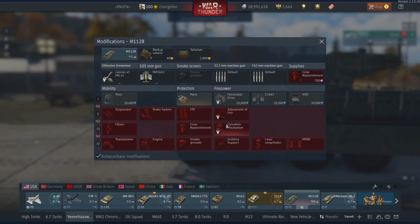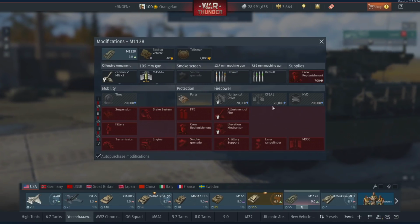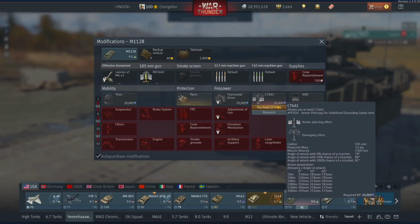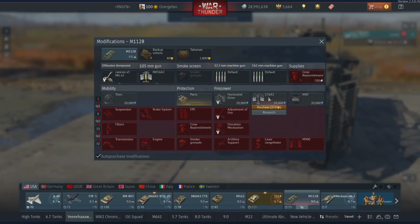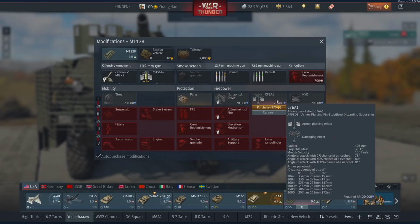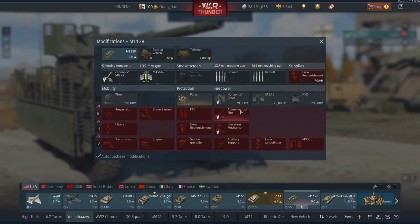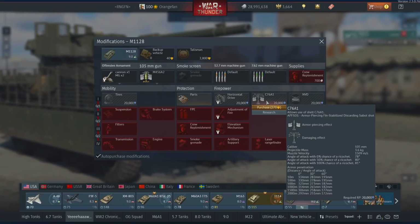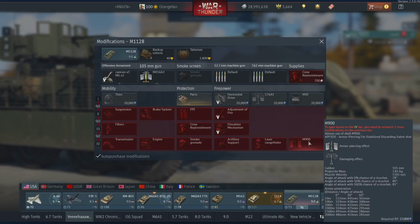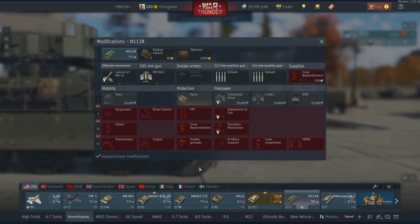So I would like to have FPE first, then I will go for the APFSDS, then I'll go for the NVGs, because I can skip out of night battles when I've got good ammo, but having NVGs in a day battle with crappier ammunition is not as useful as the other way around. So that's my plan of attack there on modifications: parts, FPE, upgrade, and then eventually work my way to the M900. The M900 is going to end up being a separate video just because it's not going to happen anytime quickly and I would like to get this video out.